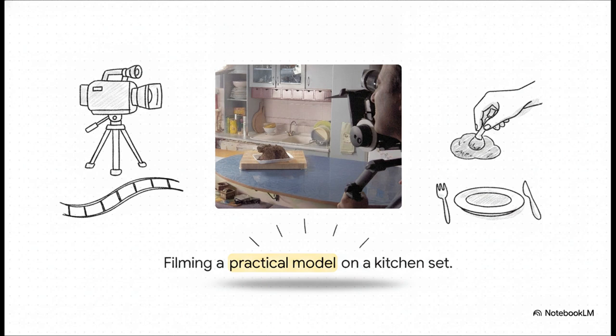And when you film that practical clay model on a miniature set, say a kitchen counter, it creates instant tangibility. Scaling the physical environment down so the clay creature interacts with real-world objects, like the edge of a counter or a textured ceramic plate, makes it feel so grounded and present. It basically forces the viewer's brain to accept this giant insect because it exists in a real physical space. You're capturing actual lighting, natural lens blur, and true shadows bouncing off the set in a way that you just can't easily fake inside a computer.